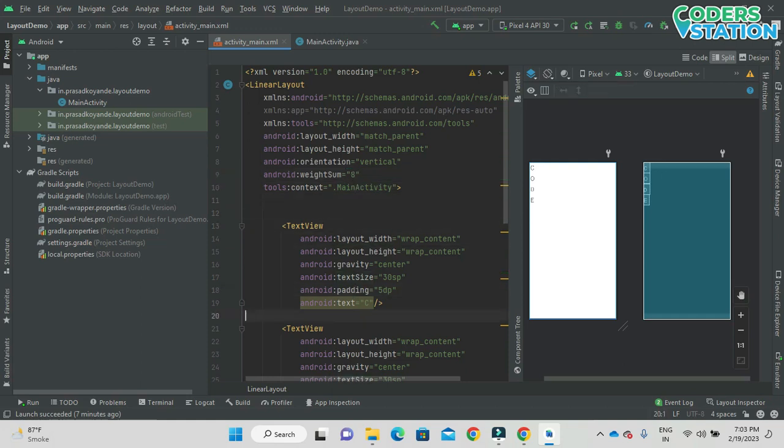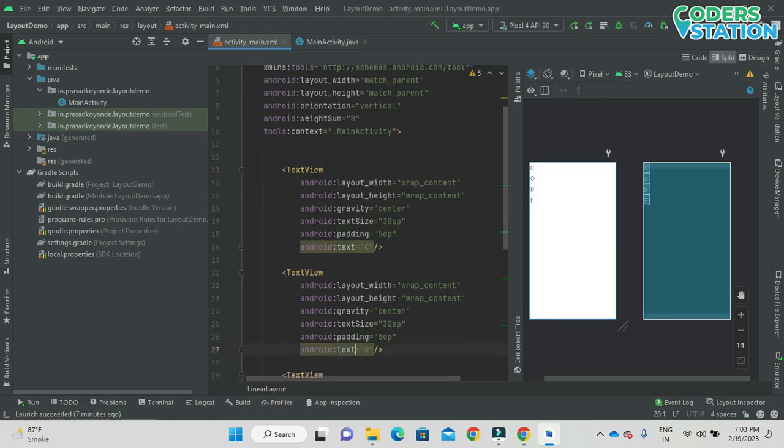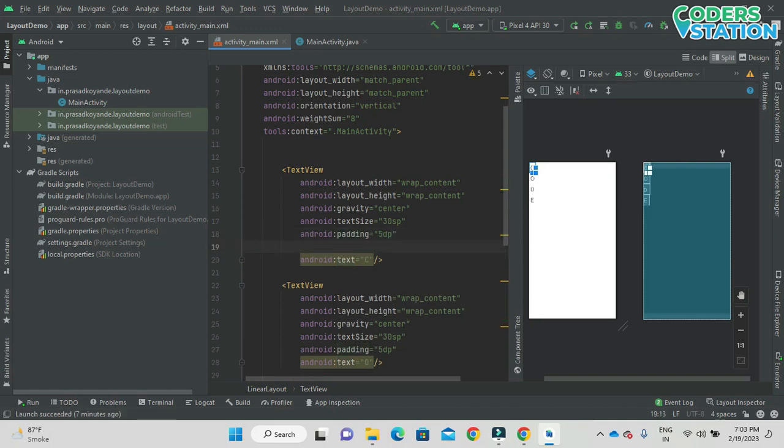We will mention weight sum as 8, and in each we will specify the space that has to be covered for each text view in the total weight sum which has been assigned over here.